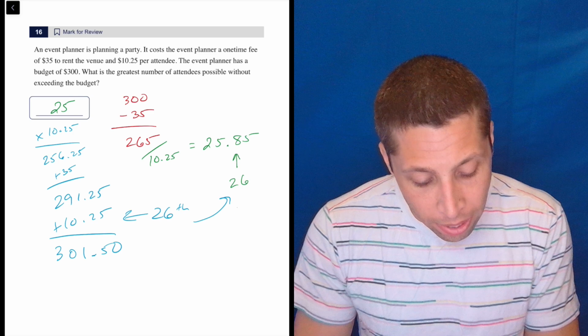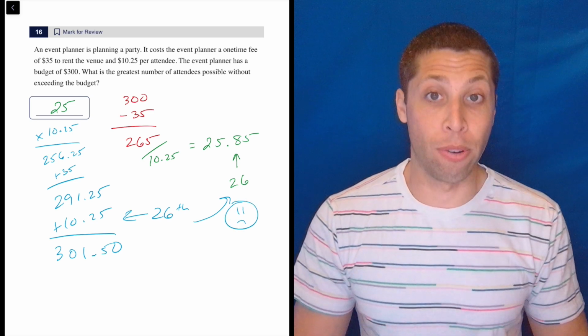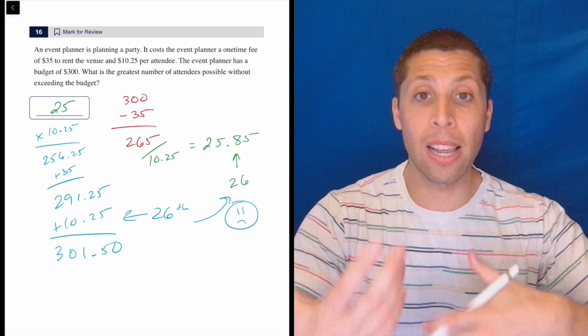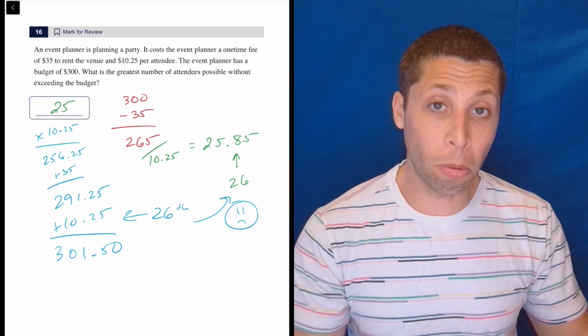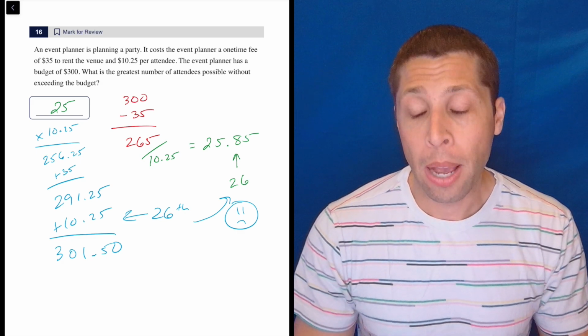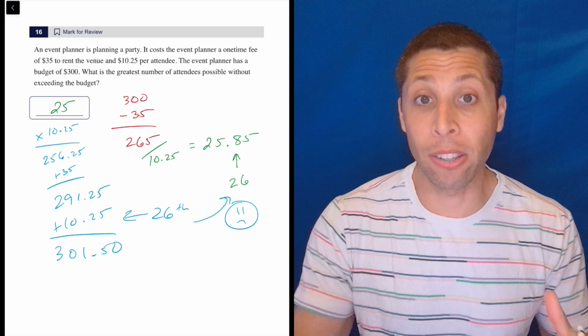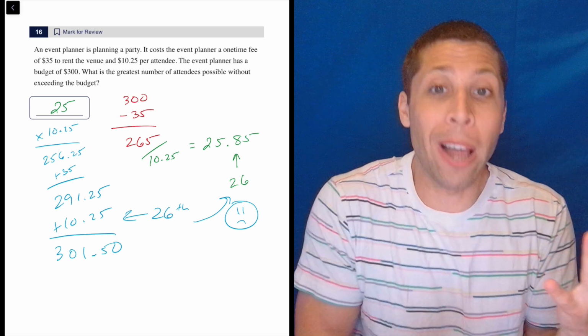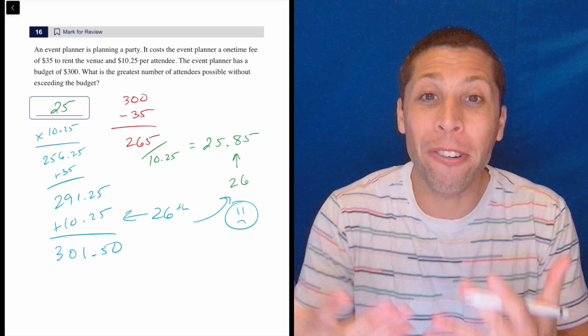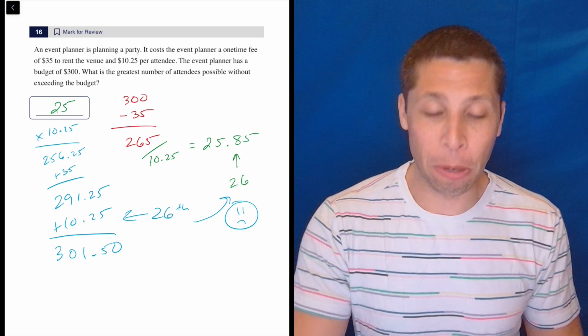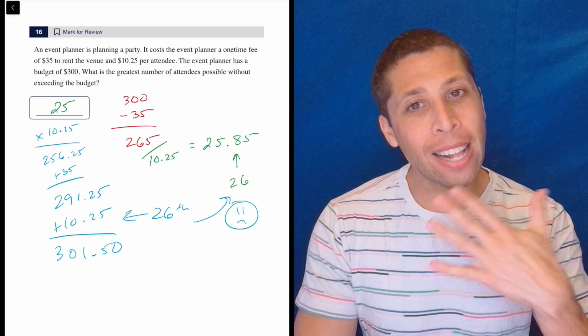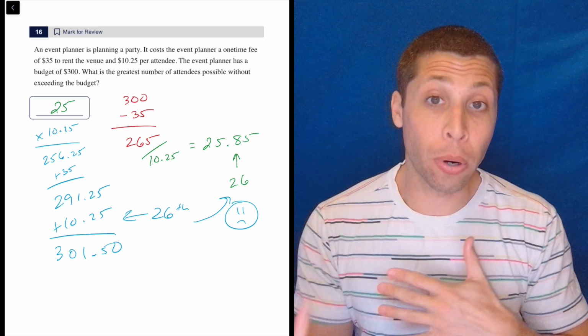That is proof that this is wrong to round. So stories sometimes supersede the normal rules of math, especially with rounding, because we have to think about it as there's a limited amount of money. And you can't just round up and magically get that other person in. You're out of money. You can't go into debt for this stupid party. So you have to think about that, and that's the difference between a story question and a pure algebra question.